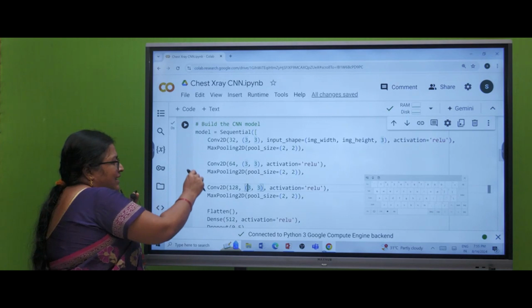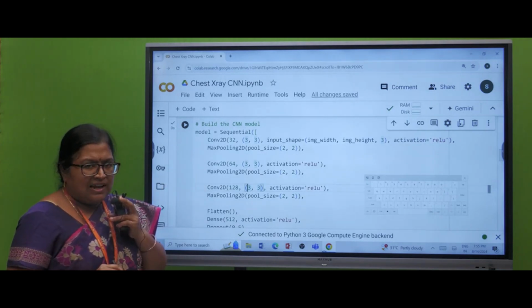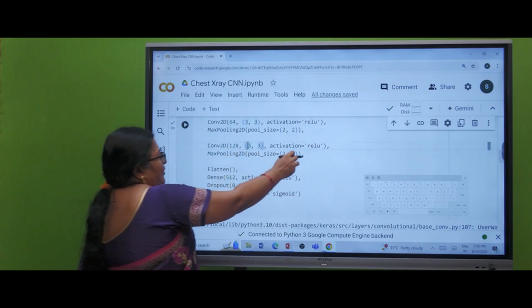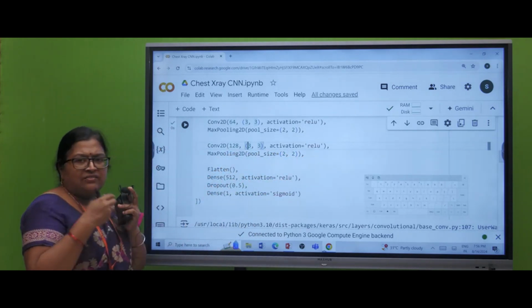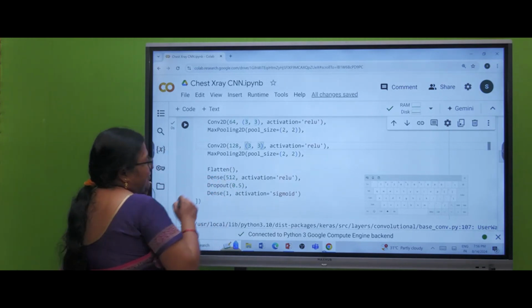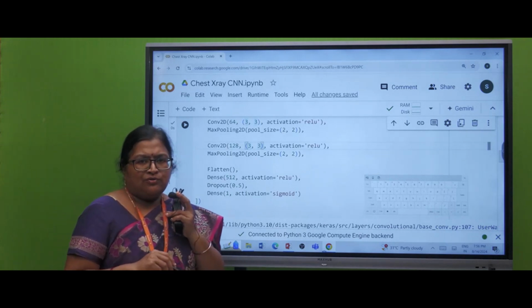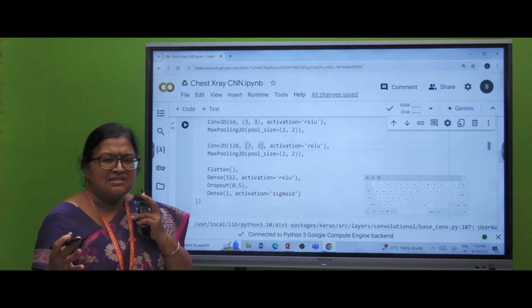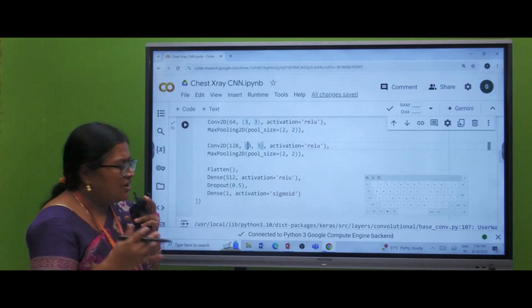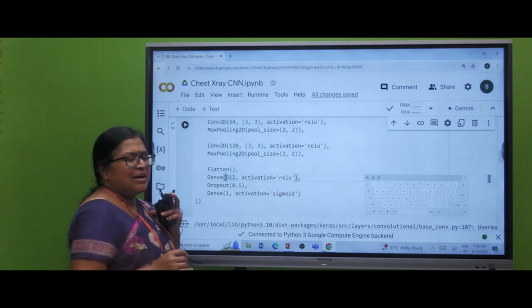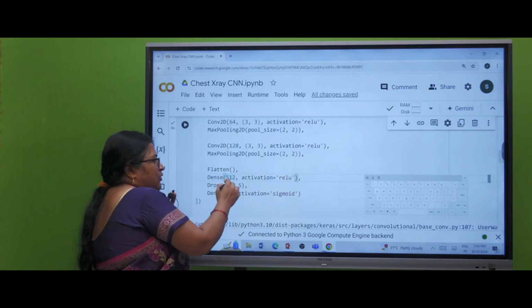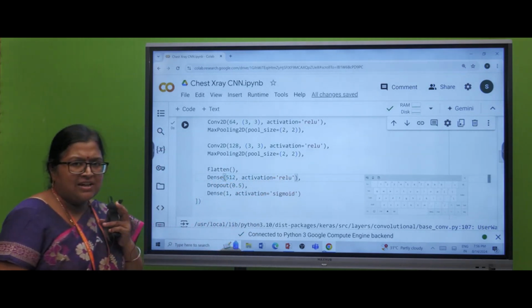So here I have applied 3 convolution layers, and then I have considered flatten. Whatever values I got here will be converted into a 1D array here. Now for my dense network I have considered 512 because the image is a large pixel size, normally 64 by 64. So the maximum range I am considering for my dense network, the fully connected network, is 512 neurons. Again I have considered the activation function as ReLU.